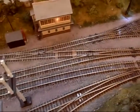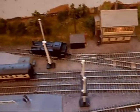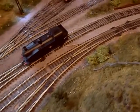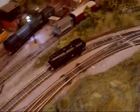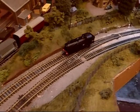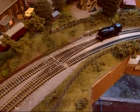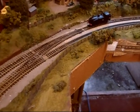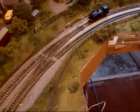Let's just change these points. It's really cold in the shed at the moment. My hands are getting very cold, so I'll move her onto the next track. Oh, and that one as well.